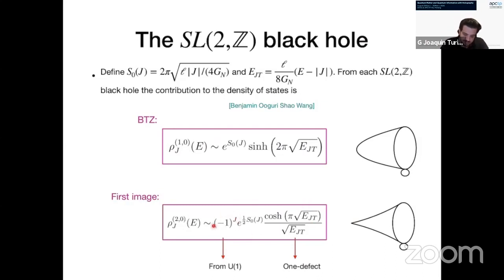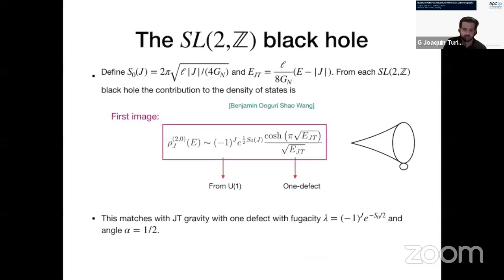The important thing is that this, which is proportional to what in 2D we will call the fugacity of the defect, can be positive or negative depending on the angular momentum, if it's even or odd. The negativity that they observed, and this is what I mean by E_JT, where I'm removing the extremal part. If you look very close to extremality, so you send this E_JT to 0, which means E is very close to J, then this factor blows up. It goes to 1 over square root E. And this factor makes it negative for odd angular momentum.